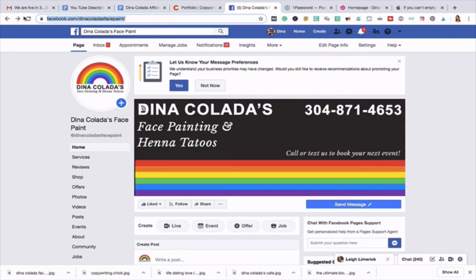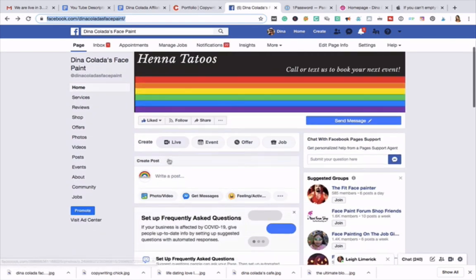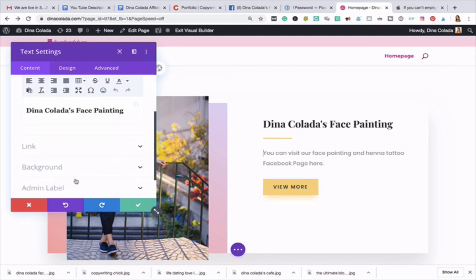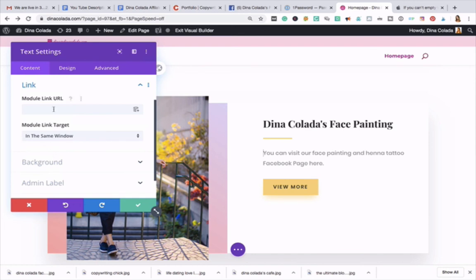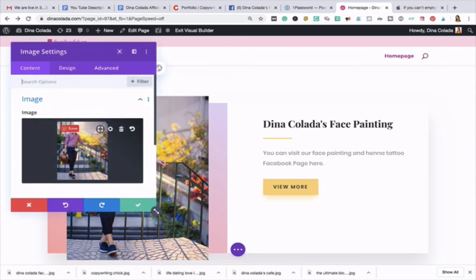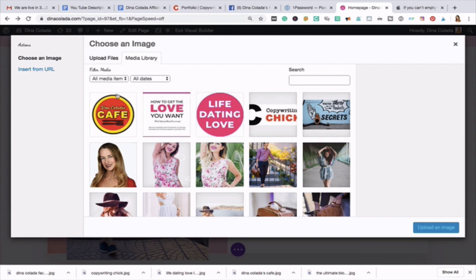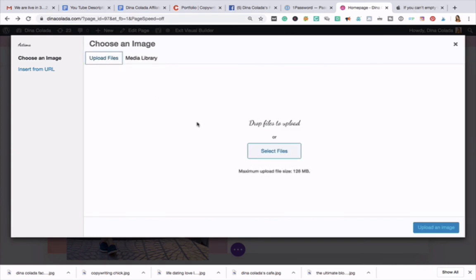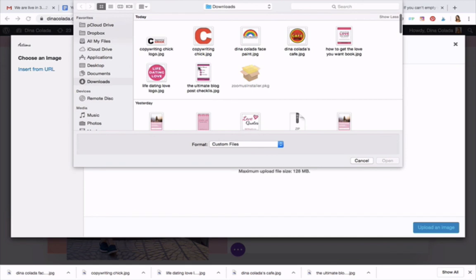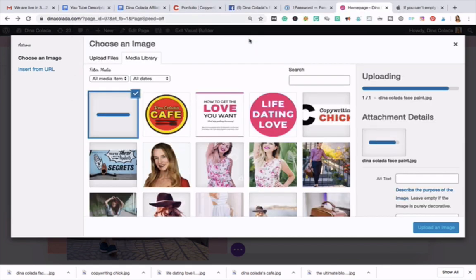I'm going to highlight that URL also. Then we'll go back to the visual builder. And we're going to put a link to the face painting there. We're going to change this image by clicking the little gear symbol again and click Upload Files and select Files. And let's pick the Dina Colada face paint.